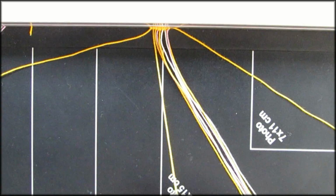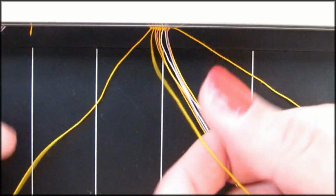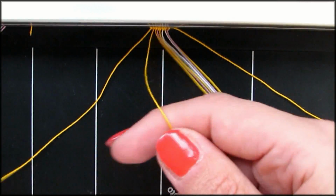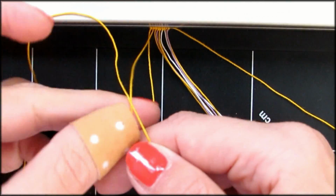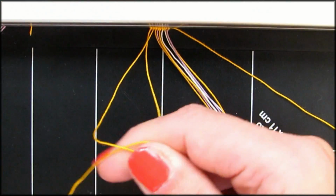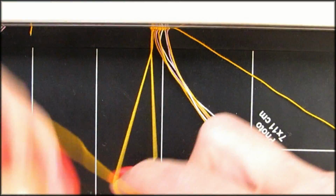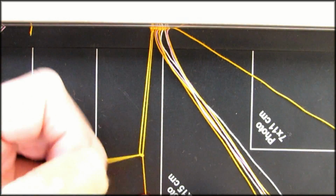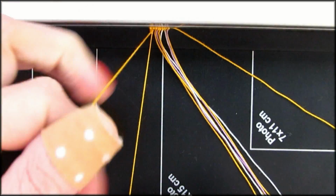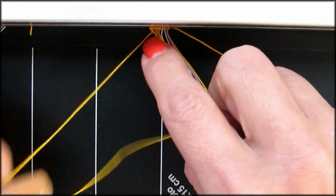So I got my second thread out, fairly easy, and I'm going to do that again. This is the one I'm going to be holding, and this is the one I'm going to be working with. So that goes over my finger, into the loop, and I'm just going to do the same thing. Pull that up, and I'm going to do that again. Keep that straight, and it's very important. And then I'm going to just turn that over. So that's the knot that you see on the front.